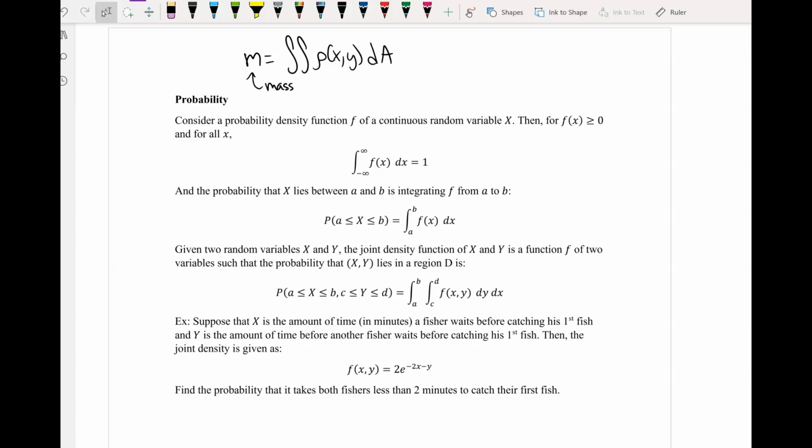A probability density function f means that, let's say, this is a continuous random variable. All that means is that one example of a continuous random variable would be weight. We know that not everyone has exactly the same weight or the same height. These two values are continuous. Someone can weigh 180 pounds, someone can weigh 123 pounds, someone can weigh 122.3 pounds. So we have various different weights. Let's say there's a function out there that describes the weight of every single San Diego person.